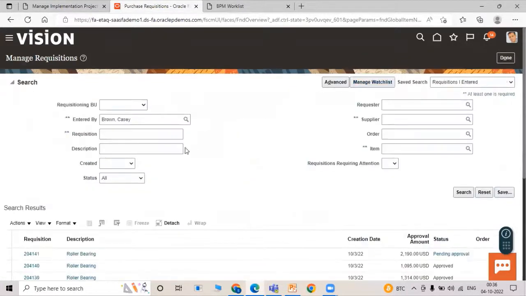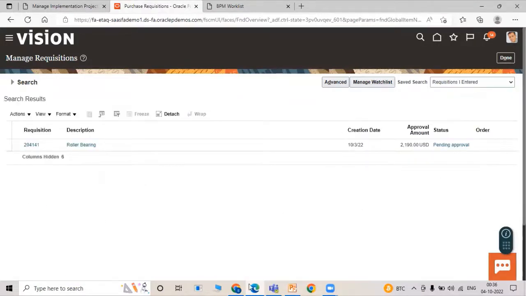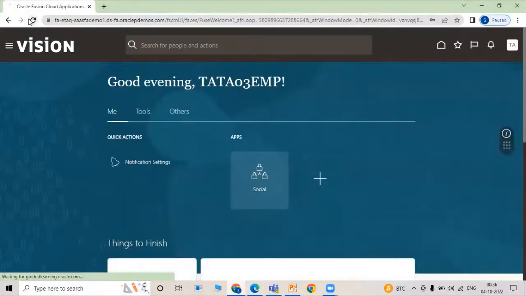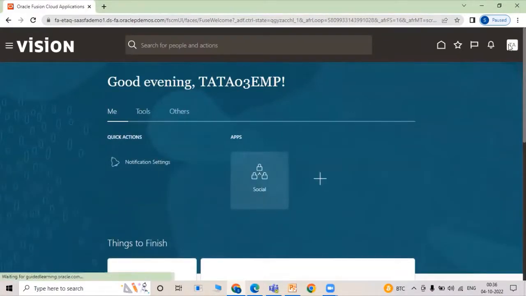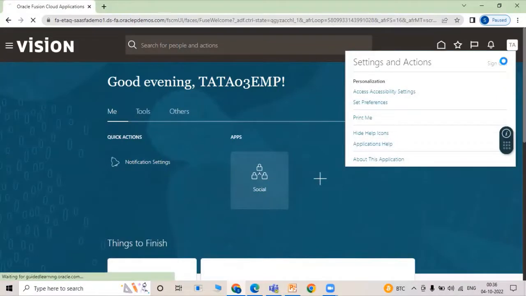Click on manage requisition, 204141, that is the requisition number. Search, status is pending approval. Not received any notification yet.